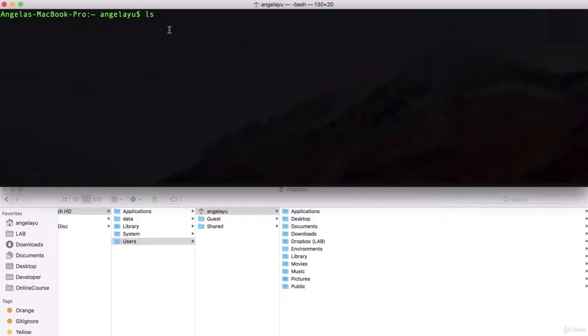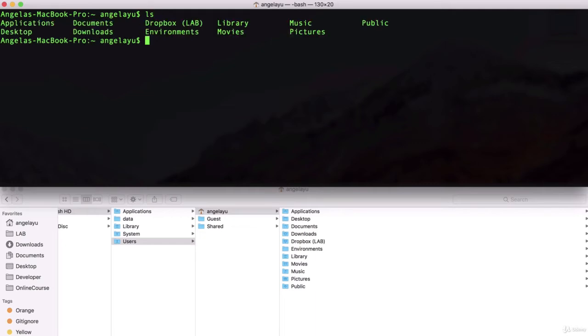So if I wanted to list all the items that are inside that folder, then I simply write the ls command and hit enter. You can see it prints out all of the folders and files. So I've only got folders inside my root directory, and you can see that it's exactly the same as what you see in Finder. Now, this is the location that you're taken to by default when you open up your terminal. This is the starting point.